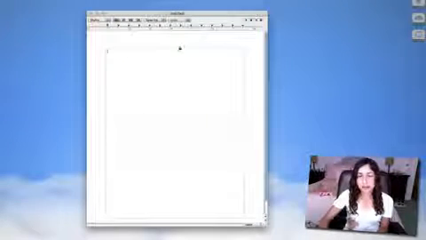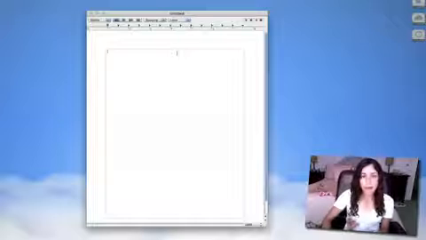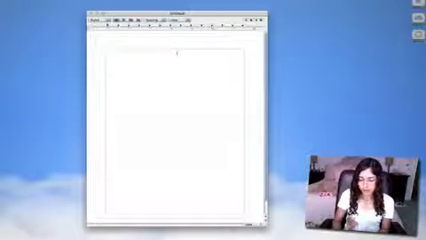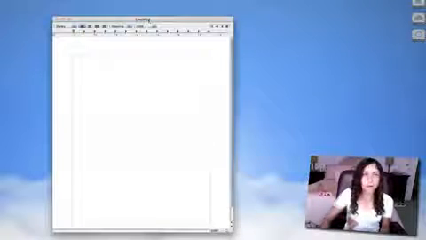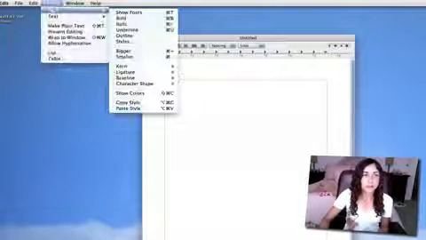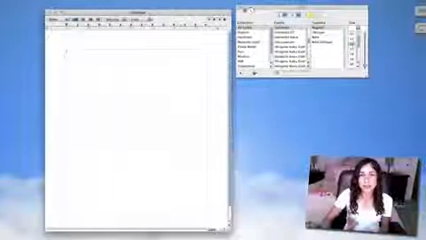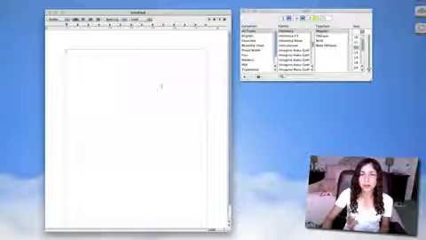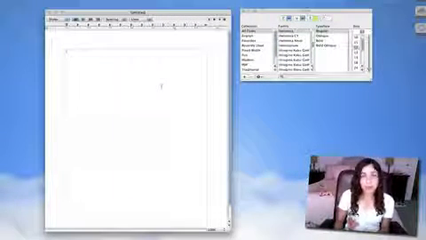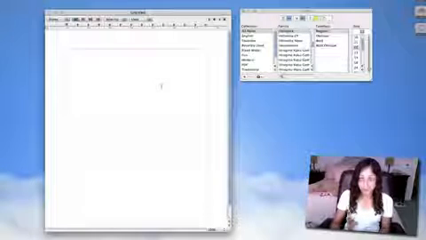So here's our document, and I'm going to show you some features. First things first, there's no font window over here. So all you have to do is go to Format, Font, and Show Font, or hit Command T, and you'll bring up the font window. So just make sure you have it up. In case you ever want to change your font, it'll be right there.